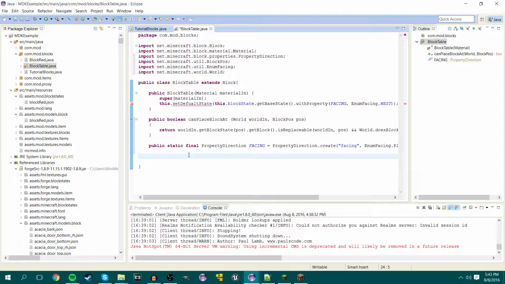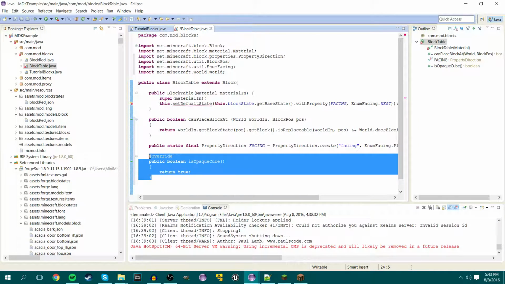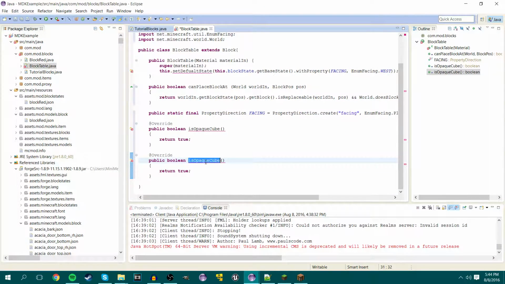And now below that, you're going to type at Override public boolean isOpaqueCube. And since my table is going to have a glass top, I'm going to return true. And under that, we'll just copy that and paste it. And we're going to replace isOpaqueCube with isFullCube.